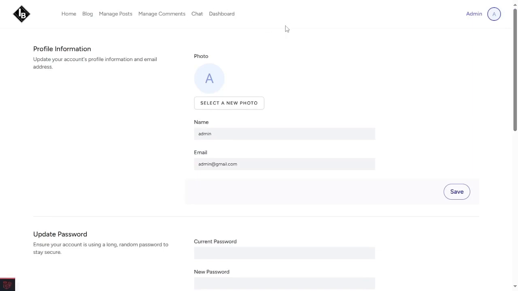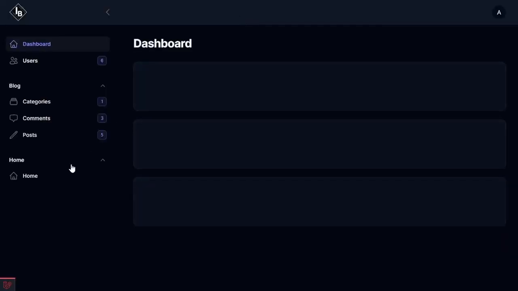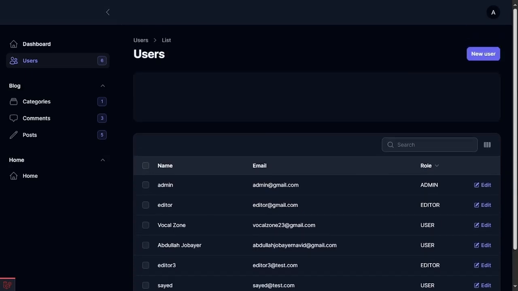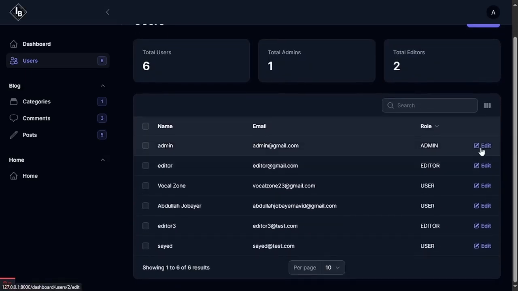And another thing is that the dashboard of the admin looks like this. So he can do user management. You can see all kinds of users are there. The admin can set the role of editor and user, and all of those things are there.